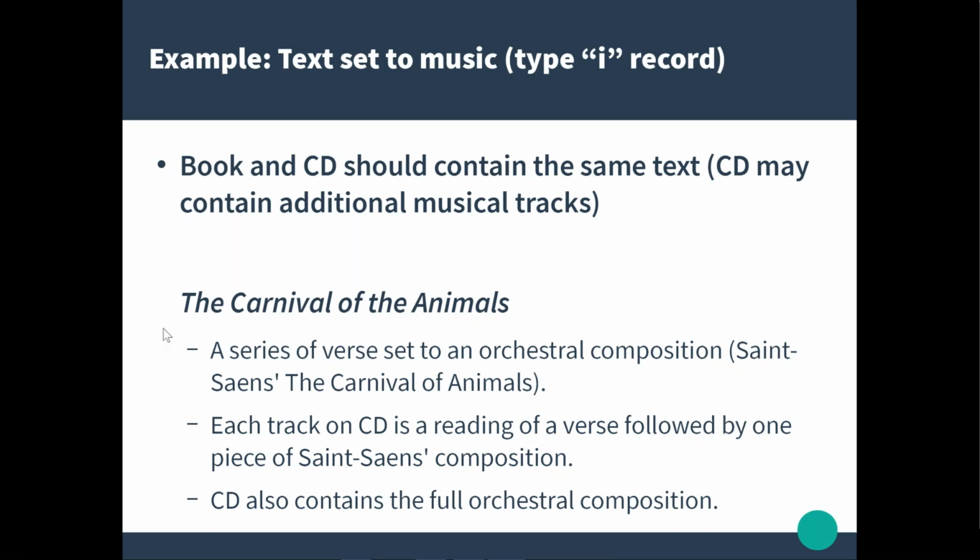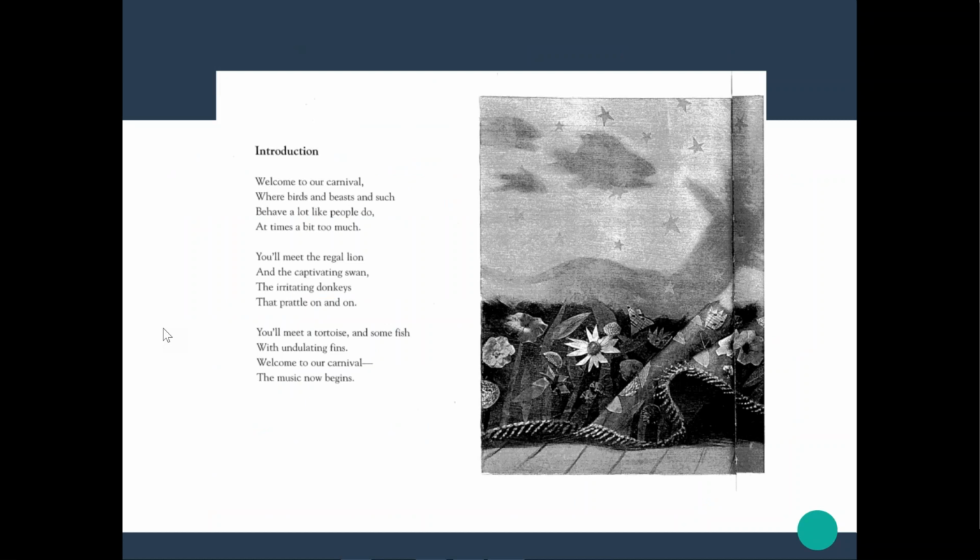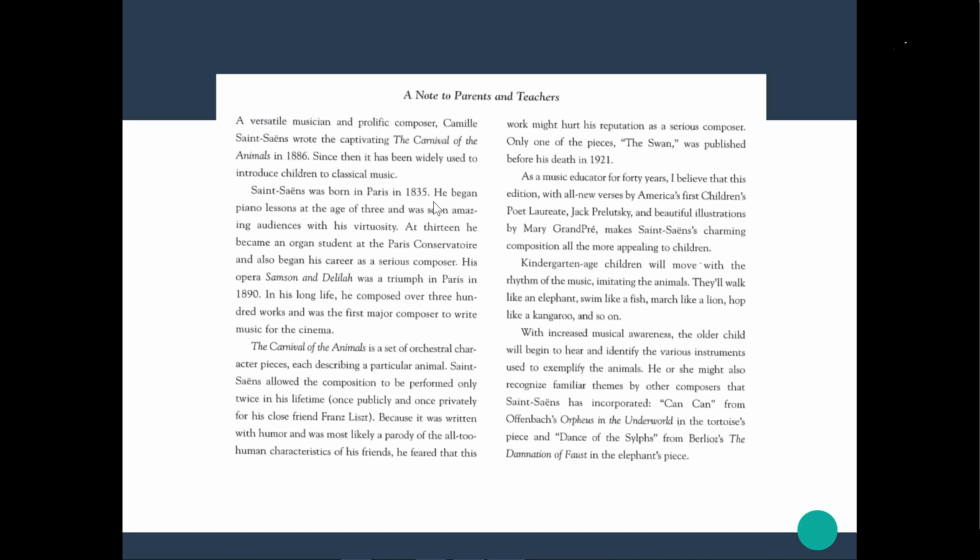Let me just show you some images of this. So here we have the title. If you look at the pages of the book, you can see that it feels just like a book of verse. And then there's some information about the musician and the writing of this particular orchestral piece.